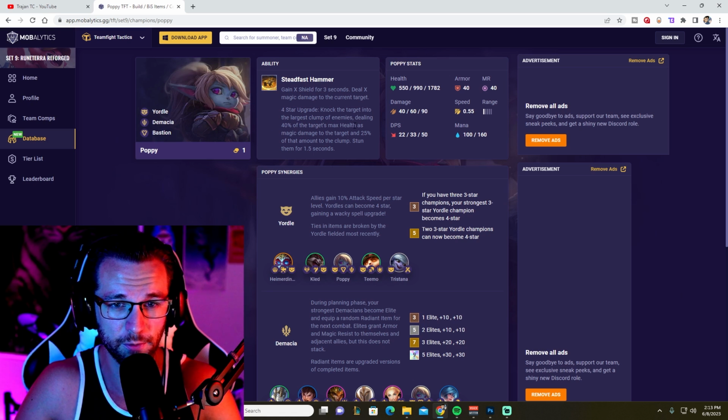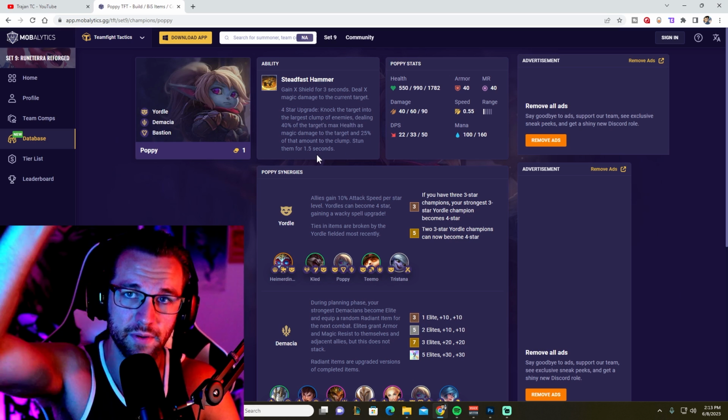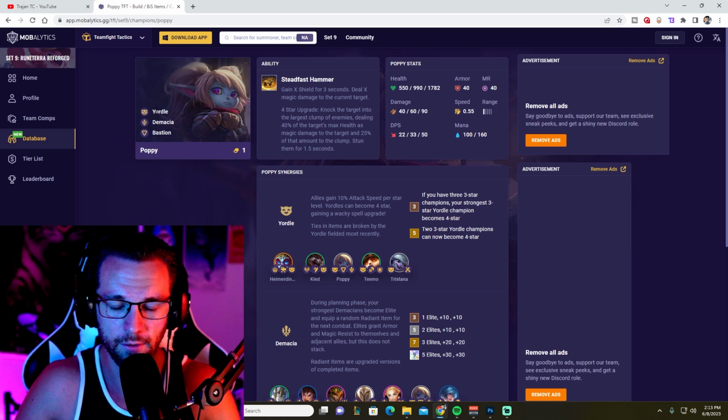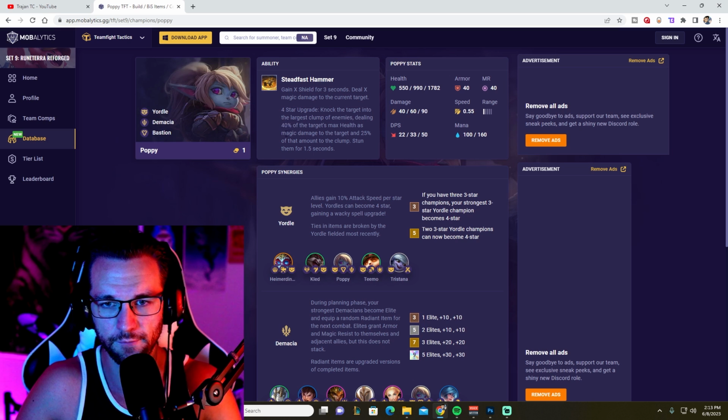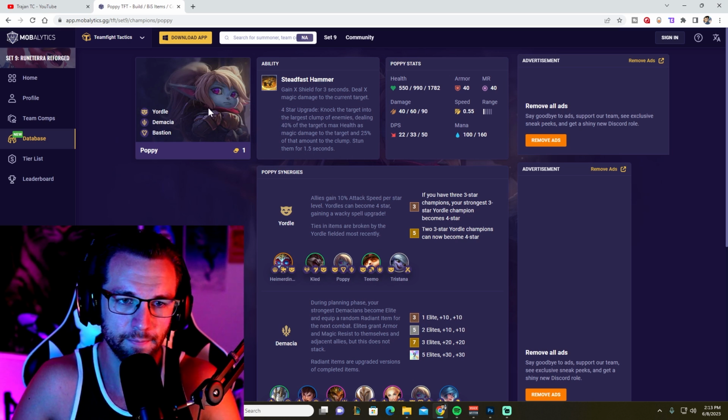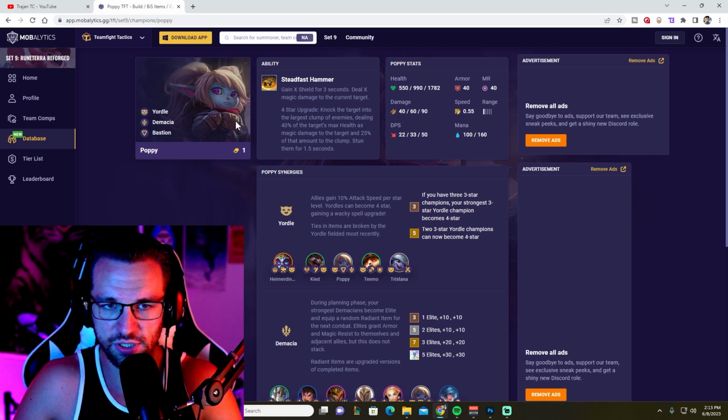And then she has a 4-star upgrade where she knocks her target into the largest clumps of enemies. So it's like her ultimate from League of Legends. She bounces them up and then knocks them to the backline. 4-star is a thing that we'll go through in our Yordle trait guide. That is a Yordle feature if you're going to reroll Yordles, which is kind of how you play Yordles. If you're not going to reroll Yordles, you just play her as an item holder.